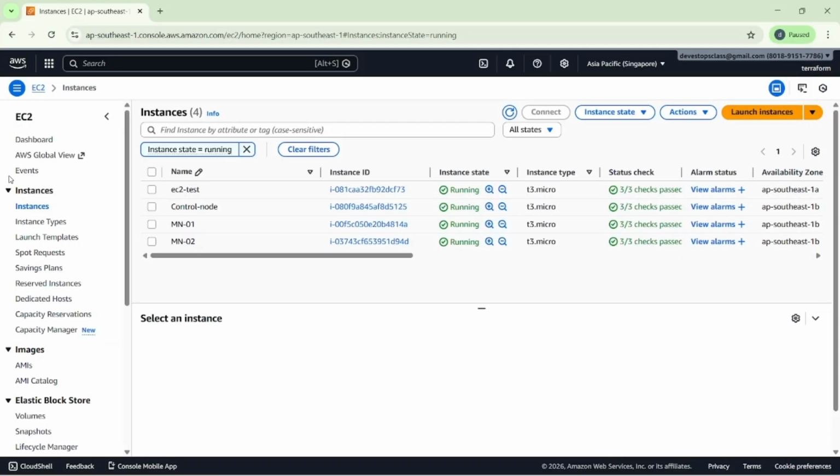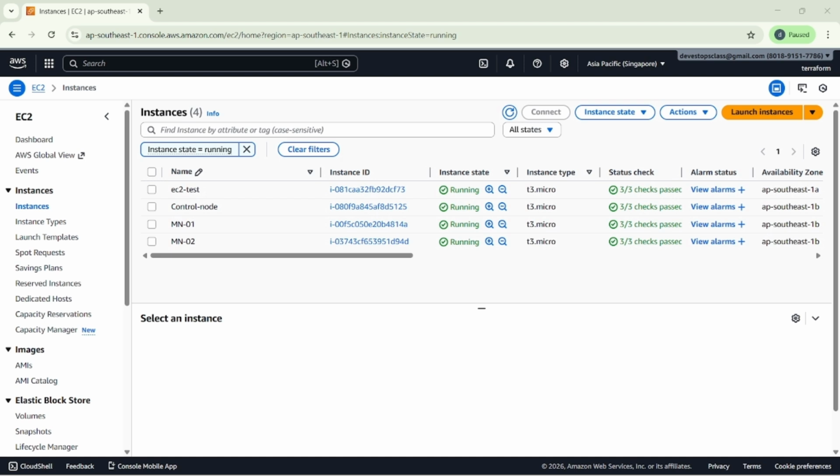Hi everyone, in the last sessions we discussed how to write a simple playbook. After that, how to write playbooks and how many contents we have in a playbook. After that, we discussed how to ping the managed node by using a playbook. After that, we discussed the different commands in Ansible.